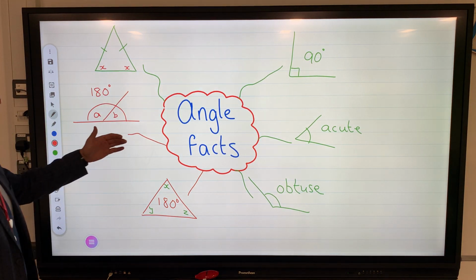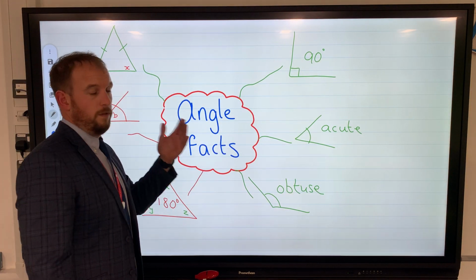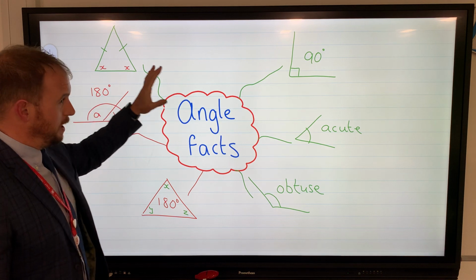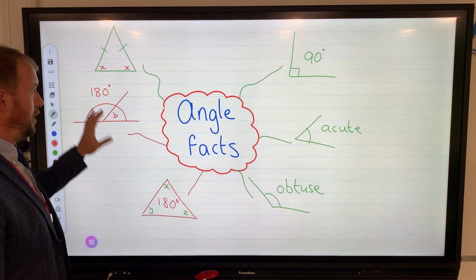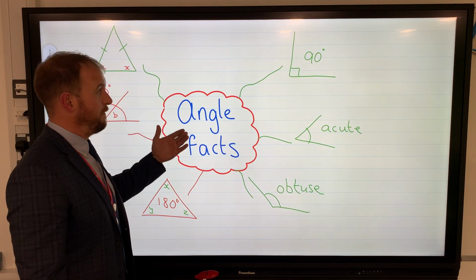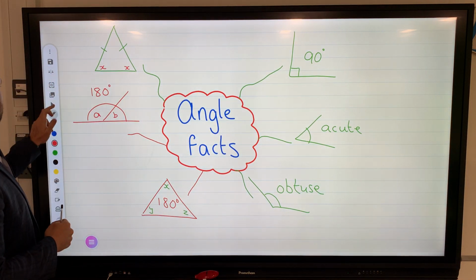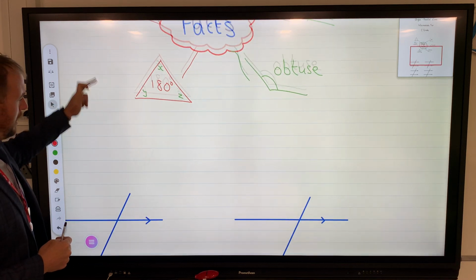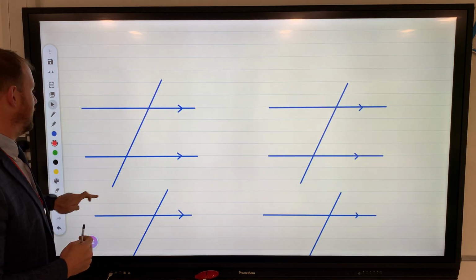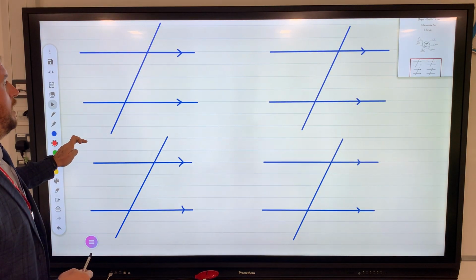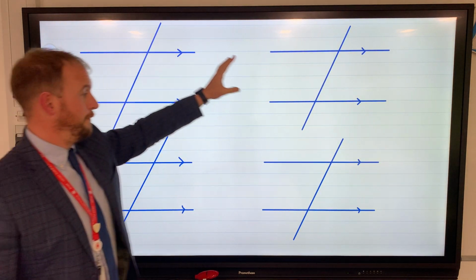Okay, now there are probably, well, there definitely are a lot of other facts that we will be using as well, but those are the main ones we need to consider and make sure we know very fluently, really, before we can start addressing the parallel lines. Now, with the parallel lines, there are different facts that you need to learn, okay? You just need to know them. We'll go through them now. There are, say, 4 of them.